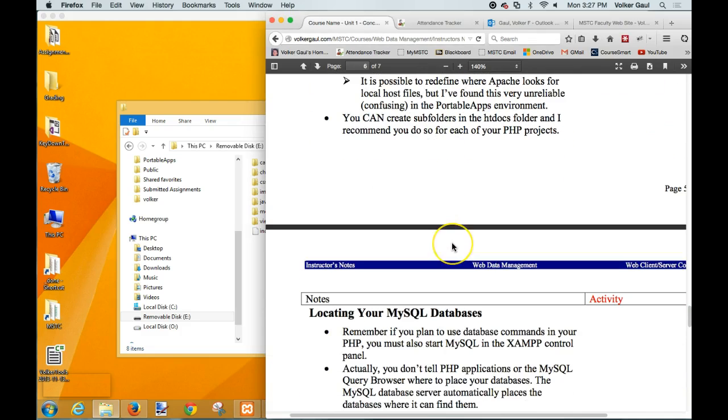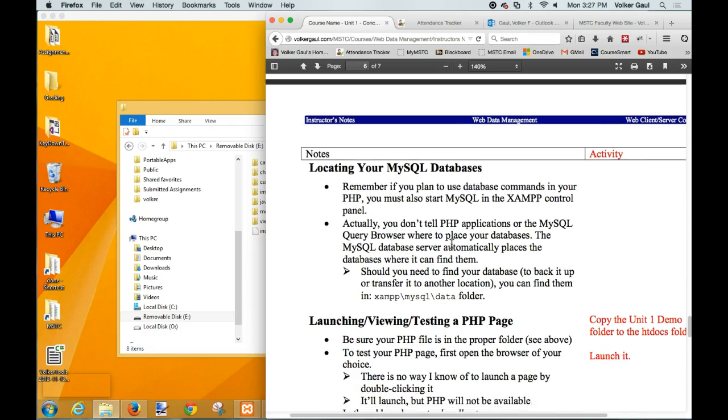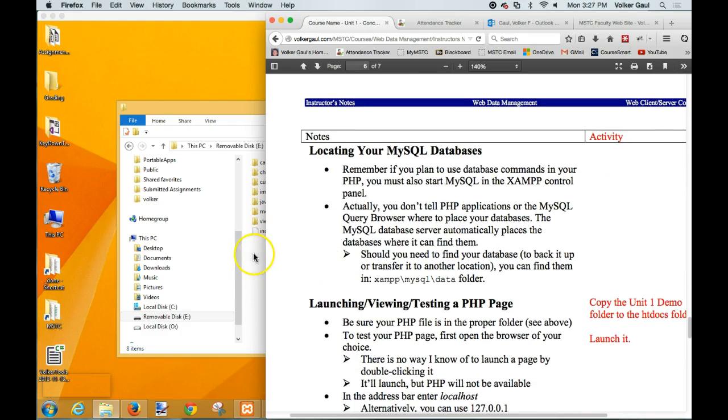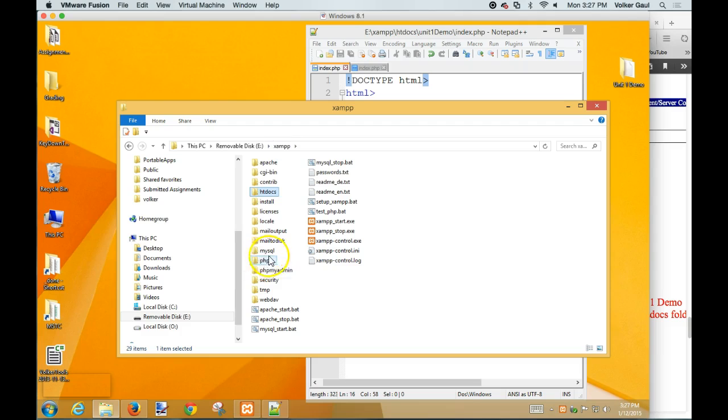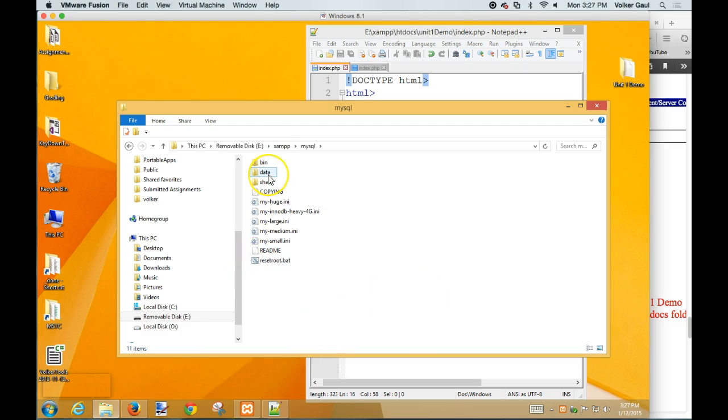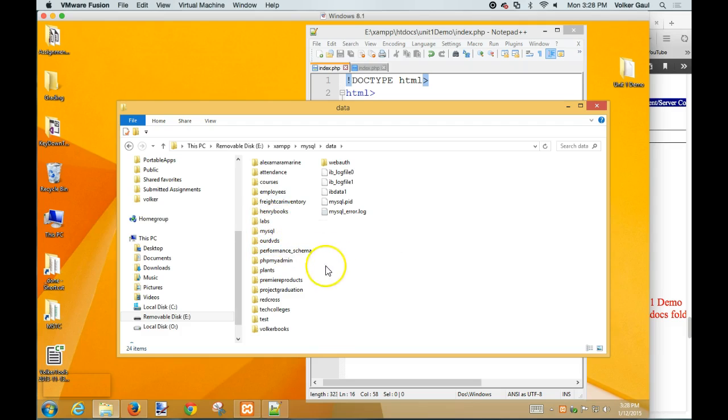Okay, where do I put my SQL databases? How do I drag them in? You don't. XAMPP also includes a MySQL folder, but inside the MySQL folder is a data folder, and inside the data folder is a bunch of databases. Notice here's mine from before, Henry Books and Premier Product. Can I just pick up these and copy them?